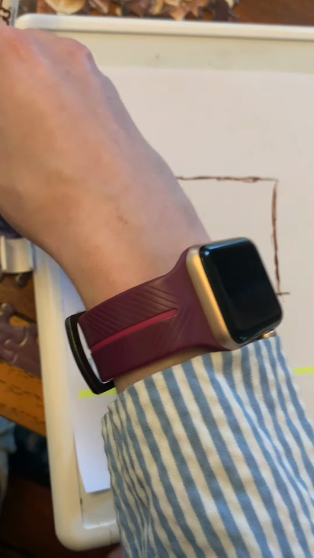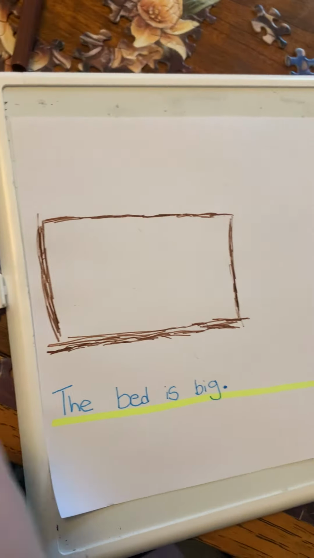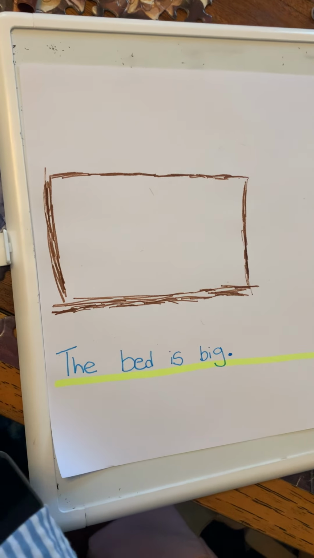All right, so now I've got my setting. I've got my room all set up. I've got my floor and my ceiling, so let us know we are in the bear's bedroom. So now I can draw the bear's bed. So I'm gonna draw a black frame for the bed.